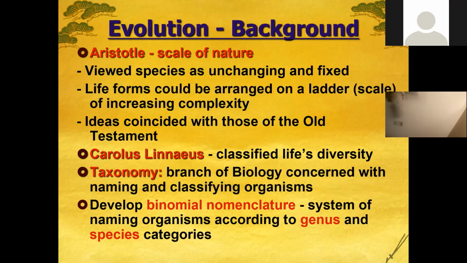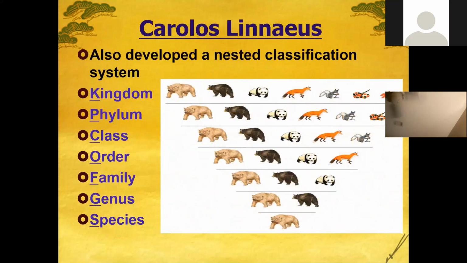He also developed something called binomial nomenclature, where every organism on this planet gets a name. It gets a name called a scientific name, which is composed of two classifications he came up with called genus and species. Now, I'm hoping that your freshman year, you actually were able to go over this and you remember that classification system. It is this system right here where we have 1, 2, 3, 4, 5, 6, 7 levels of life that we classify them. We have kingdom, phylum, class, order, family, genus, species.